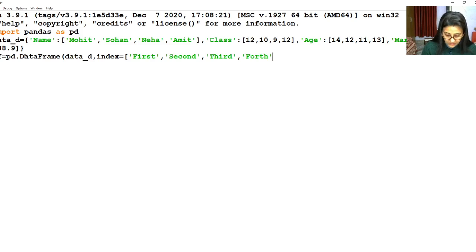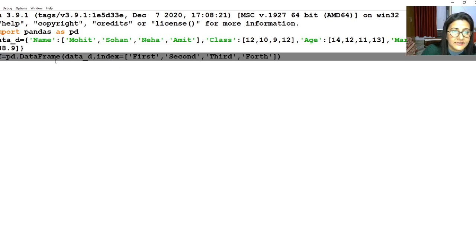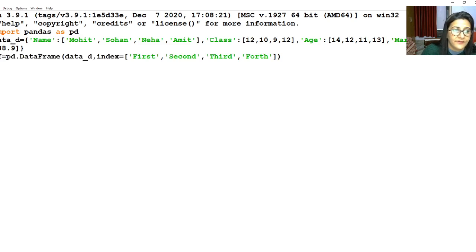All right, this one, this, then close this, then just put enter. So this is all about the data dictionary I have created, and I have converted that data dictionary into a data frame, and this line is the format for the data frame.